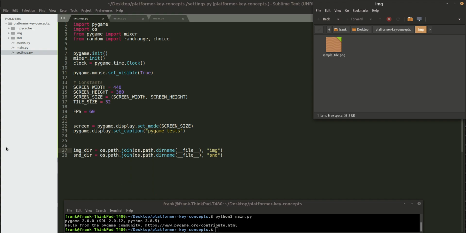But I think the file structure should be something like this, that you have three separate files: the settings file, which holds all your setting information, something like a config file, the assets file, where you are loading and importing your assets like images and sounds, and the main file, where you are basically writing your game.